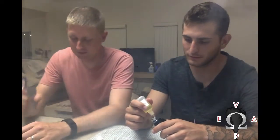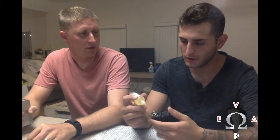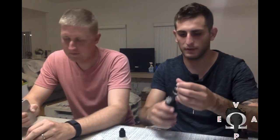I smell it too. Good flavor, a little different than some normal strawberry flavor. I like it. A little bit of creaminess, but not too much. I might have to get myself a nice little bottle of that. As you see, pretty good vapor production. Clouds definitely good. Thick.